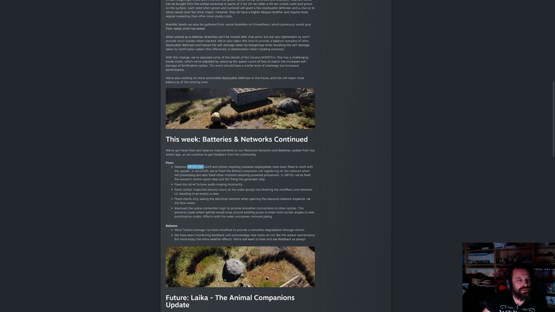The missions Abyss, Alcazar, and others requiring powered deployables have now been fixed to work with the update. You needed to deploy, for example, a laser, which was supposed to have an internal power supply. And all of a sudden it said, yay, but you need power. Now you connected power and it still didn't work after the batteries and network update. So yeah, they've been working on fixing those kinds of things.